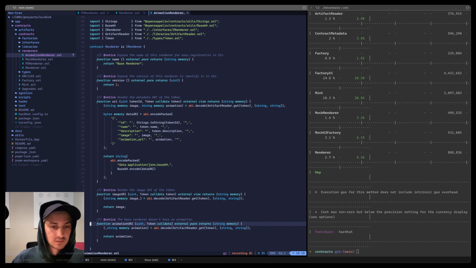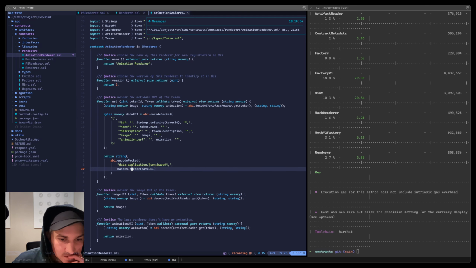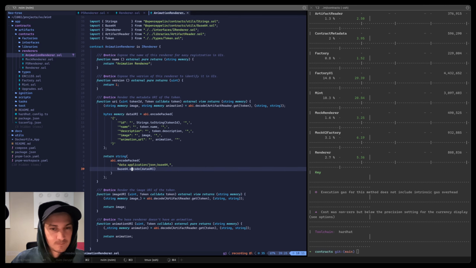and the helper to fetch just the animation URI, the image URI. And then we basically, that is funny. Good. I think this looks good.